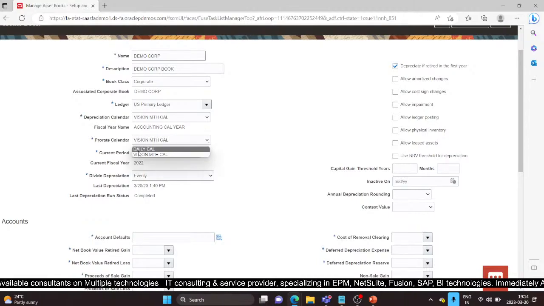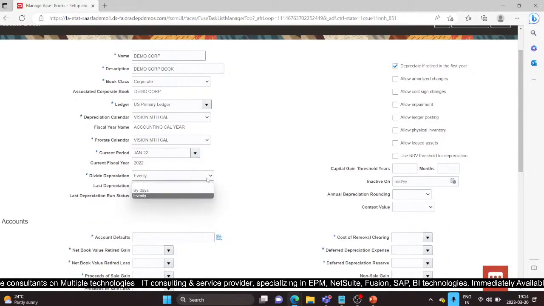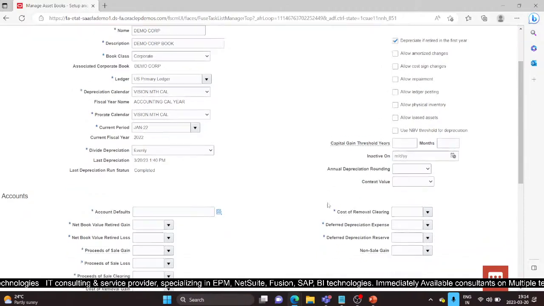So here there is an option of daily calendar. If I select this option, I'll have to select by days here. These are the options which are available, which we will see when we allow the impairment or the physical inventory. If we need to maintain leased assets and all, we can select this.